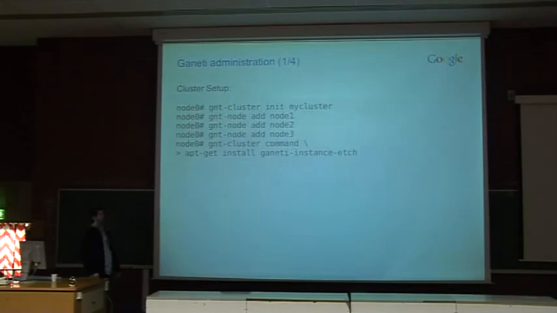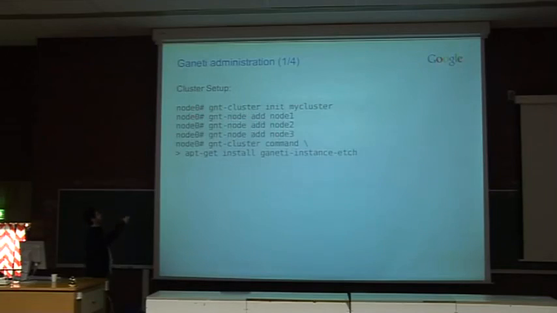So this is how to use Ganeti. It's very simple, it's very straightforward. First of all, you init the cluster and say, this is my new Ganeti cluster. Then you can go ahead and add your nodes. So this was node 0. It's already added to the cluster. Then you add 1, 2, and 3. And then you have one cluster.